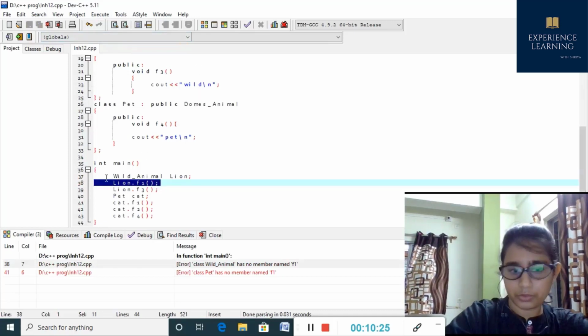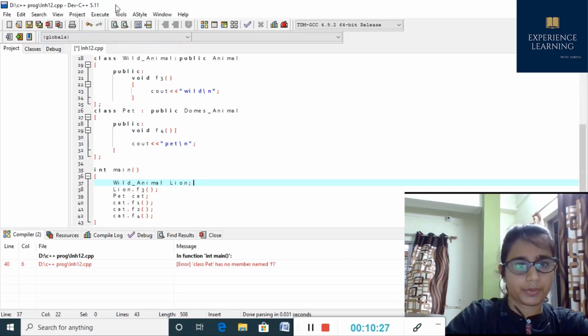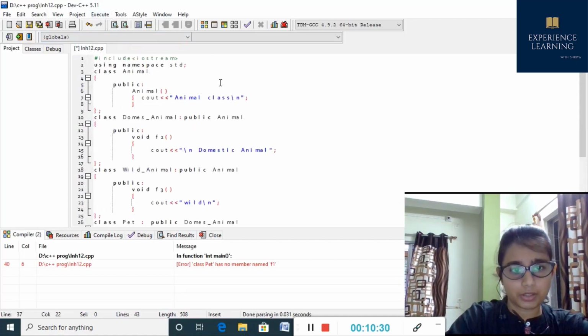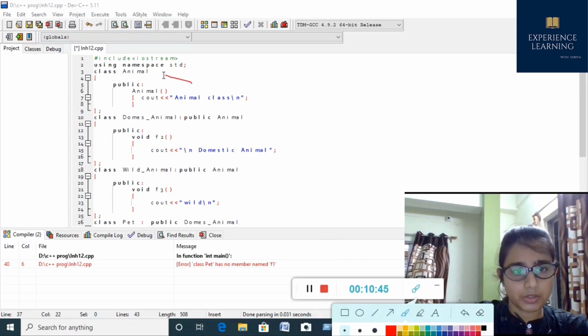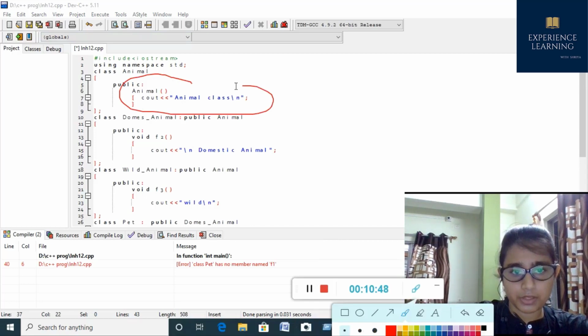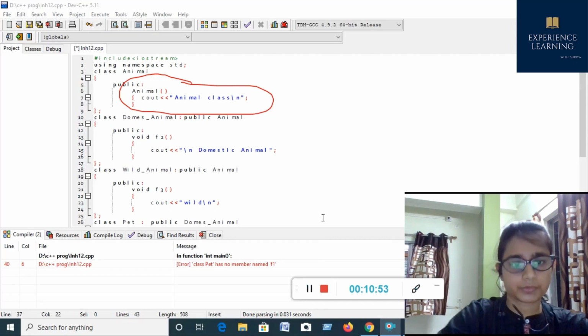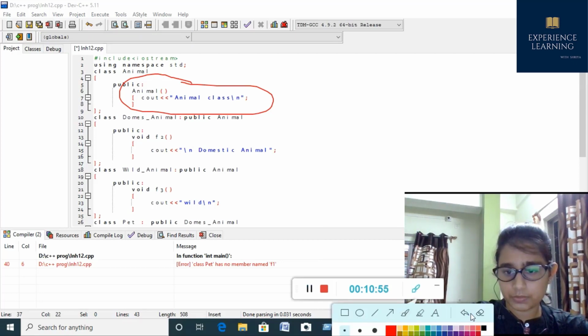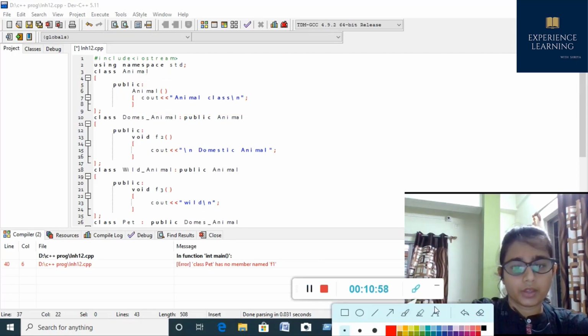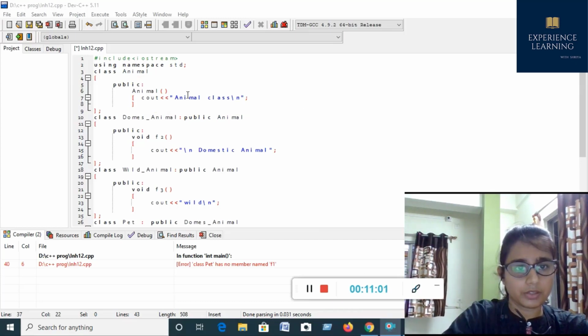Sorry, the f1 function no longer exists. I make this animal class's function a constructor. See this part. I make it a constructor. Now check it.